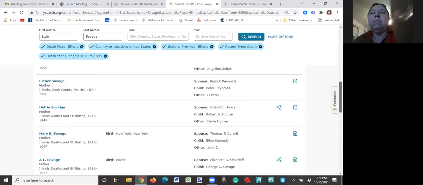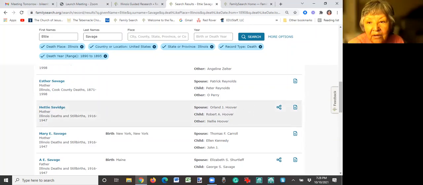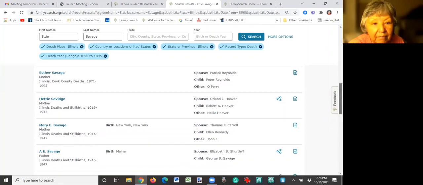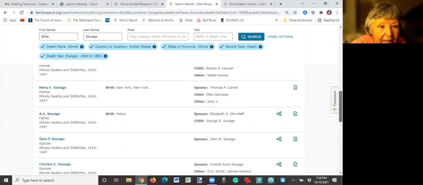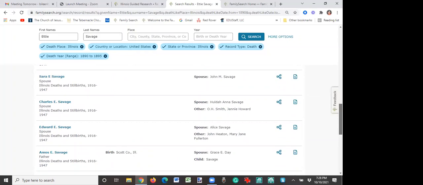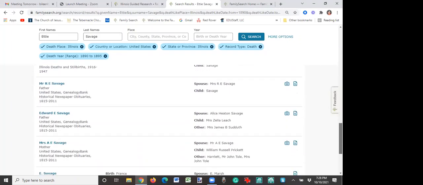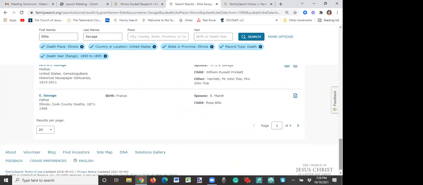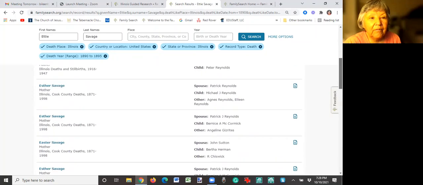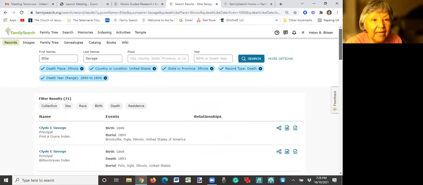There's Net or Hetty, spouse, but that's not her married surname. So we didn't come across that name. So let's go ahead and go back.